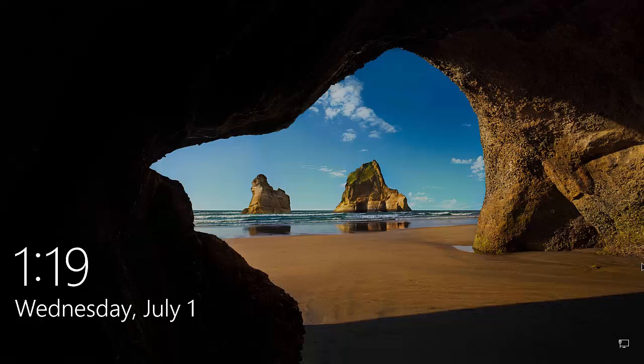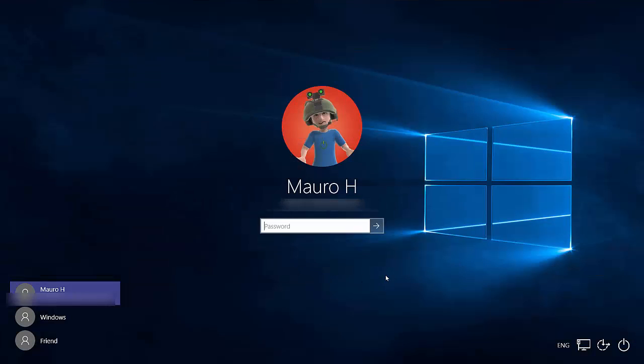There are two things worth pointing out that are visual changes in this build, and that's happening when you're trying to log in to Windows 10. So let me show you. I'm here in the lock screen, and now we're in the login screen. As you can now see, it has a centered design. You enter your password, everything's still the same, just the design is centered, and you will notice right away that Microsoft is also adding the default Windows 10 hero image that the company recently created and showed off in a video on YouTube. You've probably seen that. If not, you can check my website and watch the video there.